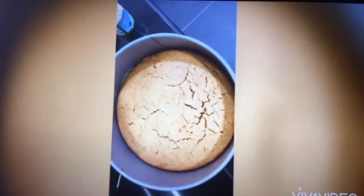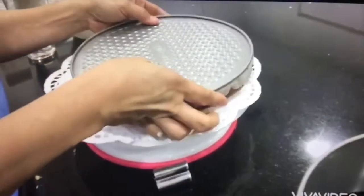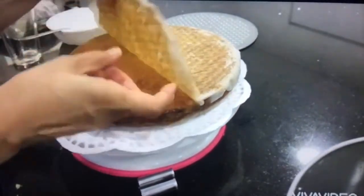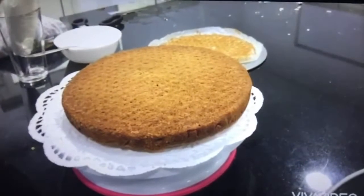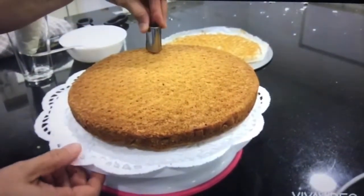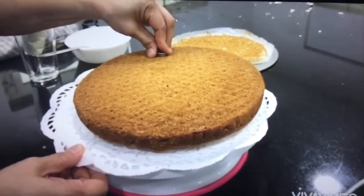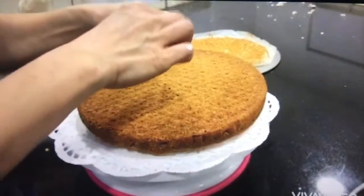So here we go, our cake is cooked. Then we're gonna put it upside down because we are going to make a hole using a corer. But my corer is in the shape of a heart. And make a hole equal, but don't throw away the cake, because we are going to put it back. You can see that, guys. Okay.